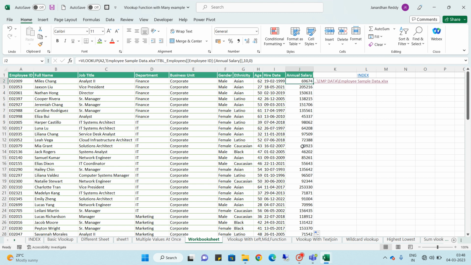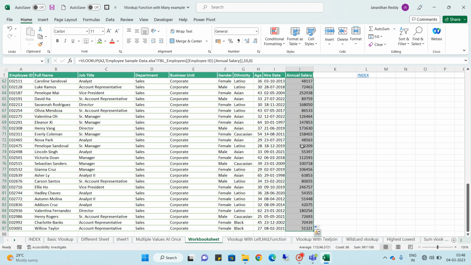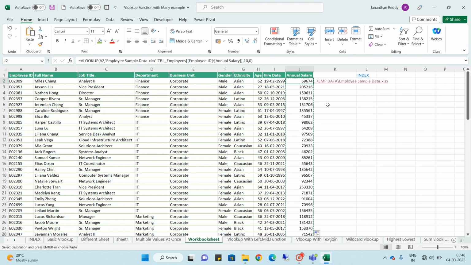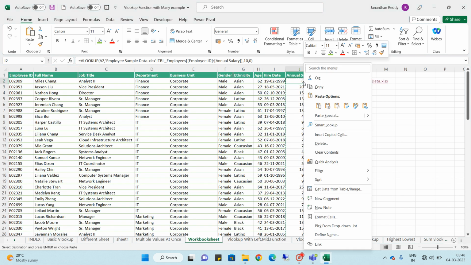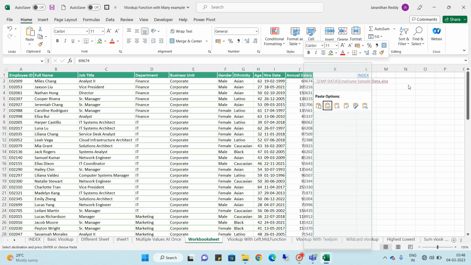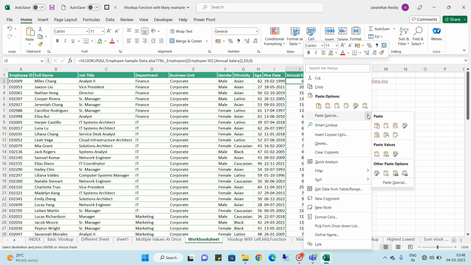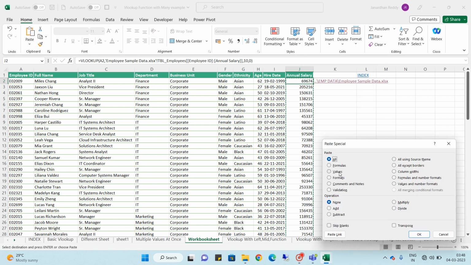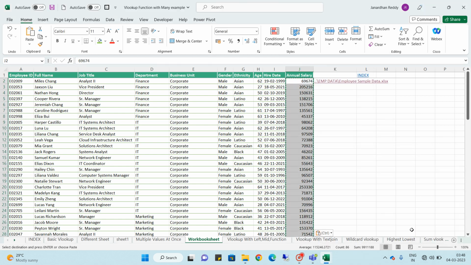So what will happen, see, if you change that file location, all this data will go out. To fix this issue, after doing the VLOOKUP, just copy the entire data, top to bottom, and go to the paste options. Under paste options you can see 1 2 3 values. Either you can do that one also. Most people do it like this, paste special, and using that option they will click there, and again they will click down and press values. It is a little bit difficult.